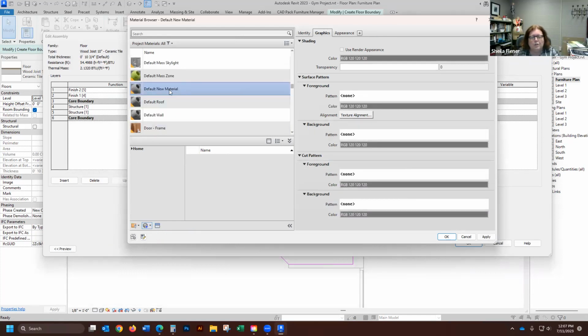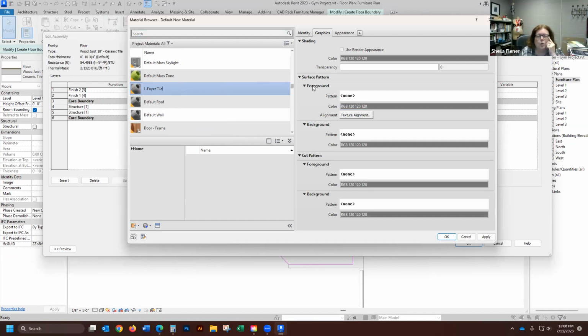It pops up default new material. So I'm going to right click, rename it. All right. So the best practice, the best policy is to put a 1 in front of it, dash, and then we'll call it foyer tile. That way, and I'll show you in a few minutes why we want to do that.